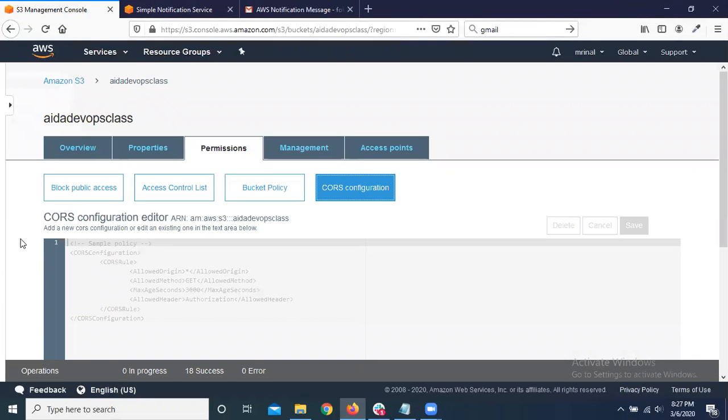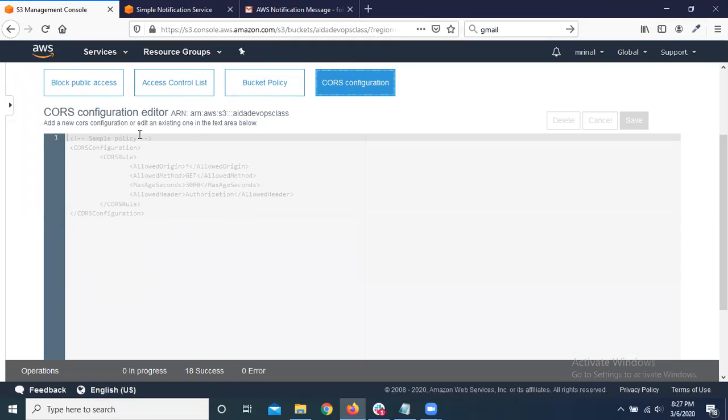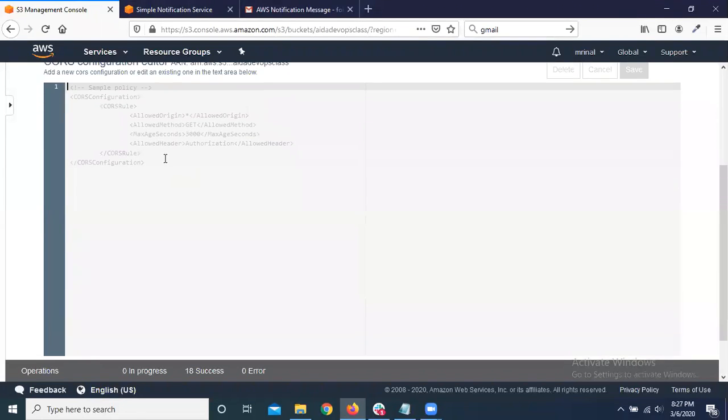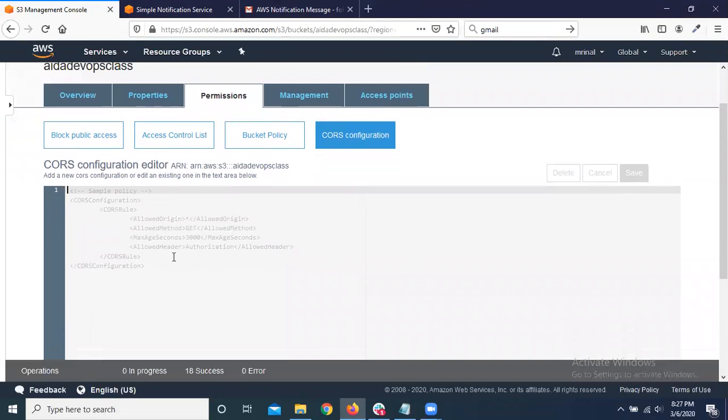So how actually we can do it in S3 bucket? We have to put the configuration here, and then after putting the configuration, I don't have any boilerplate code here right now actually. But I just wanted to tell you that this is how you can do it.